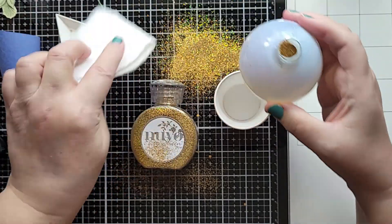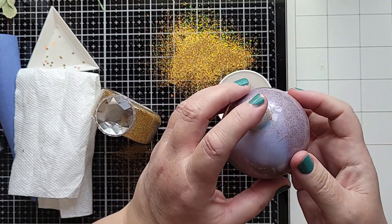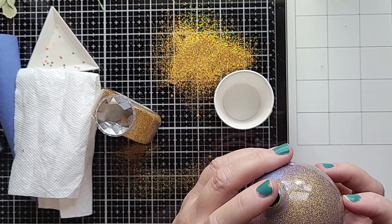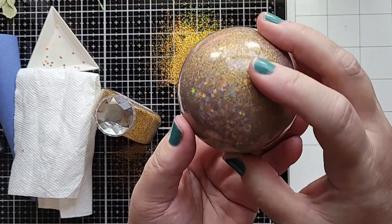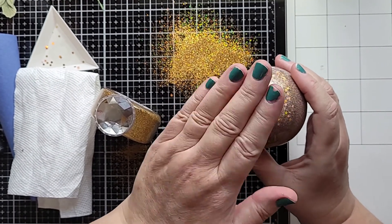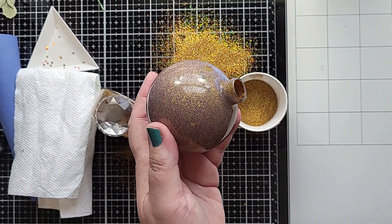As you can see here, I made a big mess. But that's what happens when you work with glitter — the end result is well worth it though. So now I'm going to put my finger over the top and I'm just going to shake everything until I get the whole inside lined up with that glitter. The glue will help to hold the glitter there. Then I'm going to take the excess glitter and dump it into a second Dixie cup so that I can reuse that glitter at another time. I'm just shaking it a few times to get all the excess glitter out.